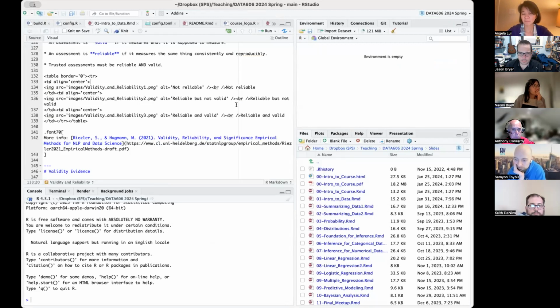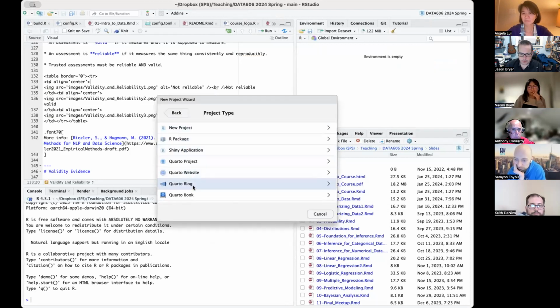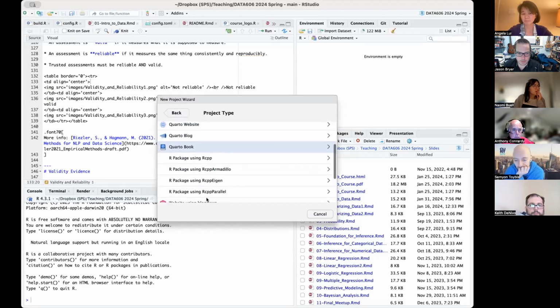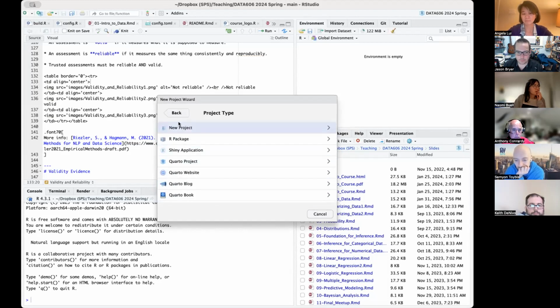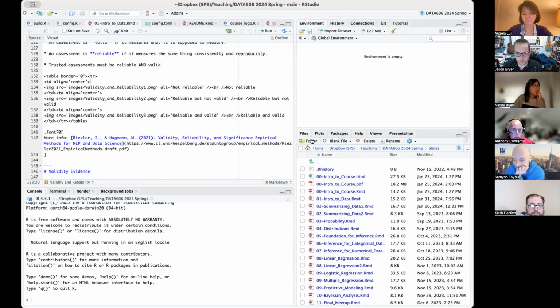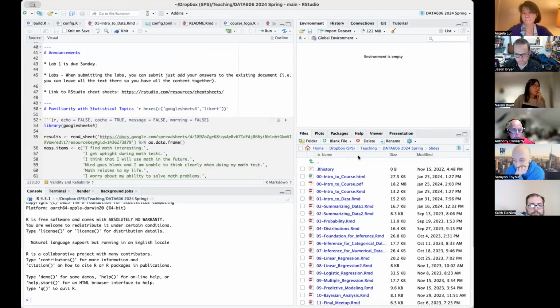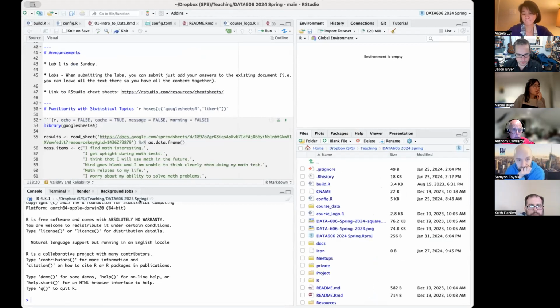If you didn't, you would have to go and say, create a new one. You can create a new directory. Now, you can just do a new project, which is just a random collection of whatever you want. And it's really just going to define it to a folder. If you do more in R, and if you want to use RStudio for Python, which you totally can, you could see there's a whole bunch of different types of projects you can create that will initialize it for you. So right now I have this project, and it's set my working directory to the root, so you can kind of see where this is.